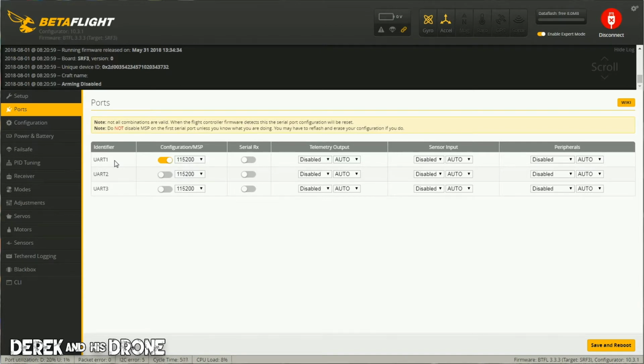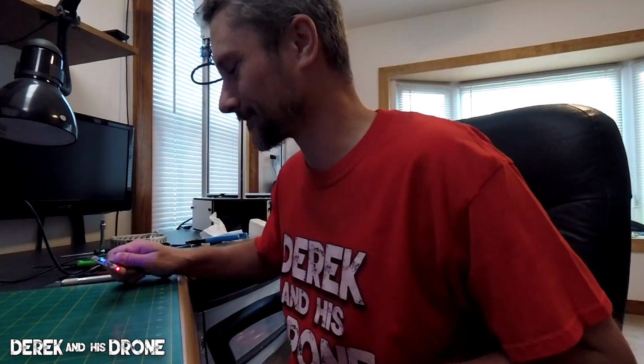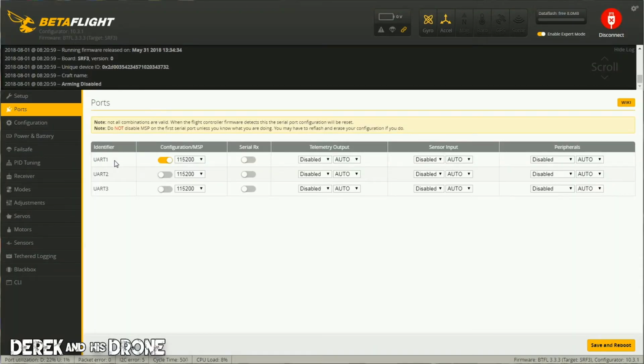I don't think we need to get into all the ins and outs of these different protocols, but just be aware that a UART is a serial port, and that's very similar to USB. As a matter of fact, USB is used to communicate via a serial port, and that's exactly what we're doing with our flight controller. I tried to get it closer to the camera, but my wire doesn't reach. All right, well, anyway, that's a brief description of what a UART port is. Let's go back to the configurator and talk about some of our options.